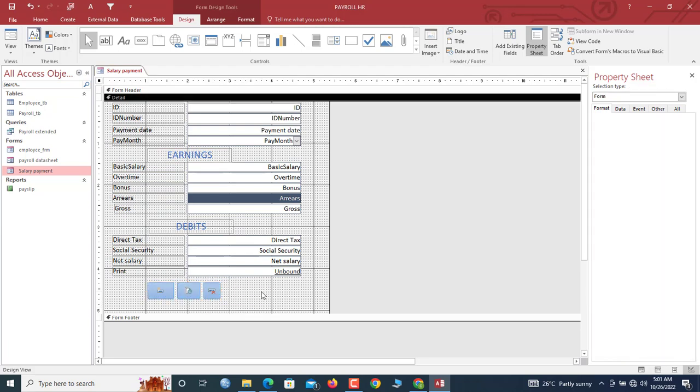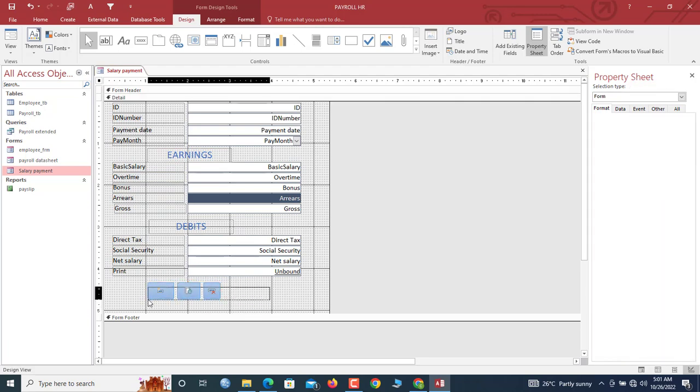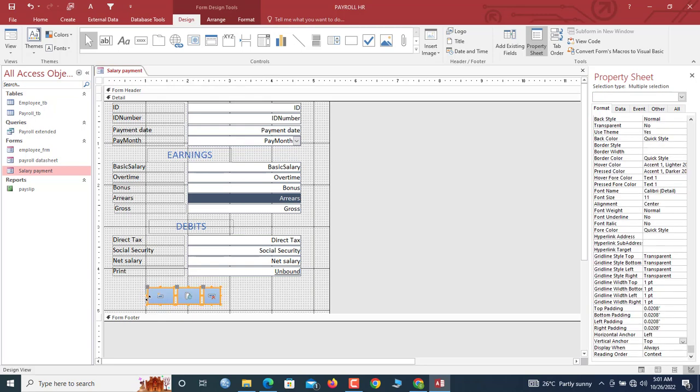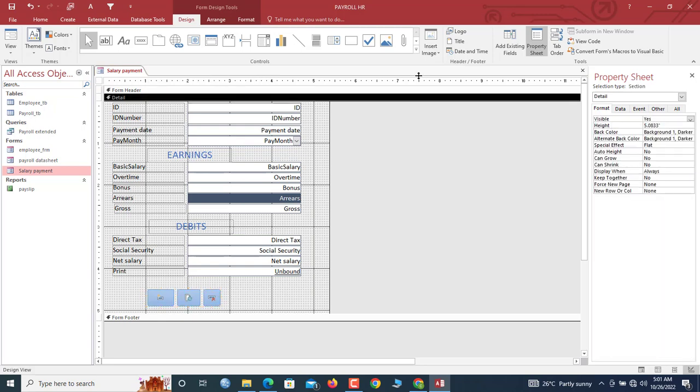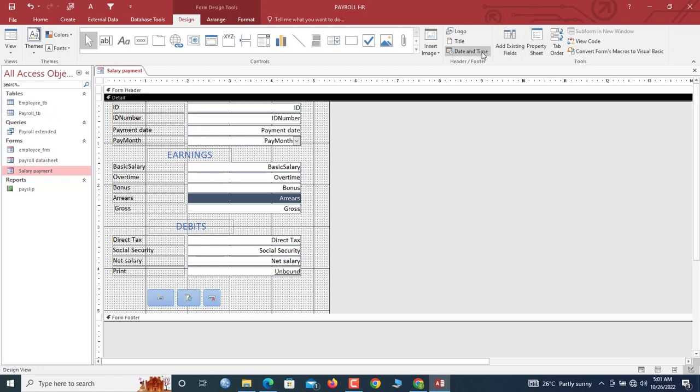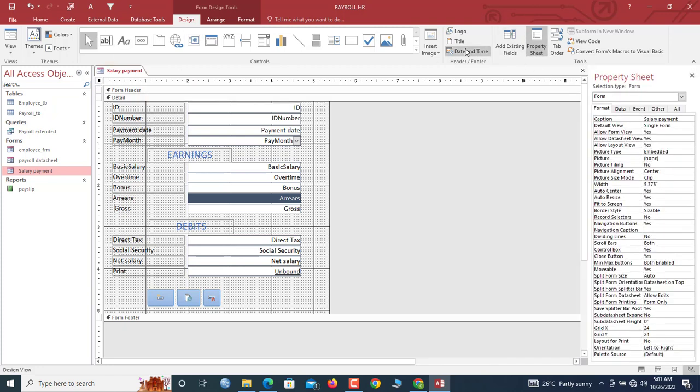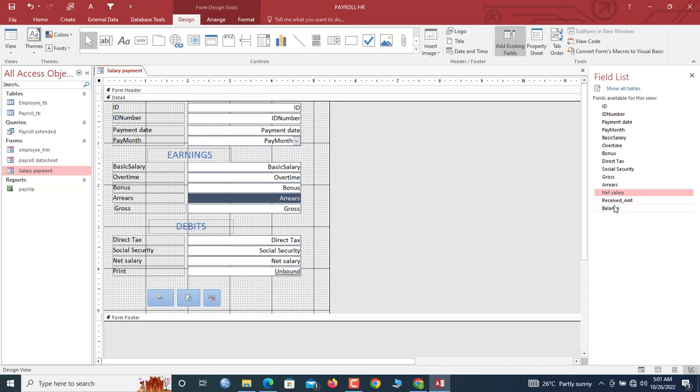So after entering salary, how much are you paying out of? So now we click add existing fields. Let me double click to bring the property sheet. So add existing field, received amount. Okay, so we have the received amount here.